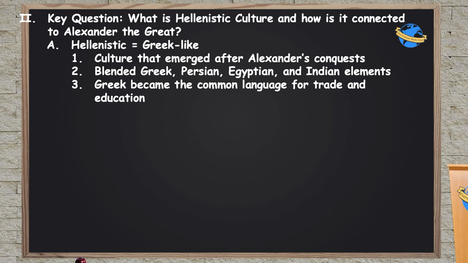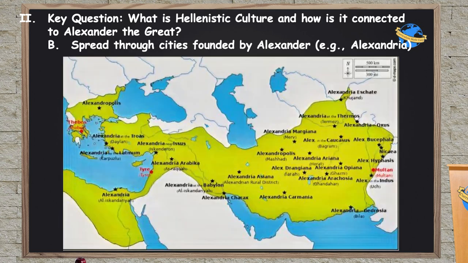Think about how much easier trade becomes when you don't have to worry about a translator, right? If both people doing the trading speak the same language, it makes trade a lot easier, and this is going to have some pretty real benefits for the world. So you can see here this green is the area that was once part of Alexander's empire that fractures politically after his death with the civil war between his generals.